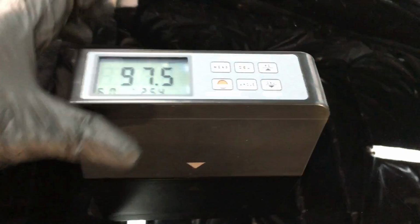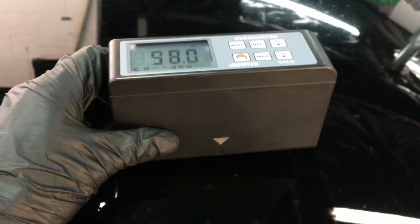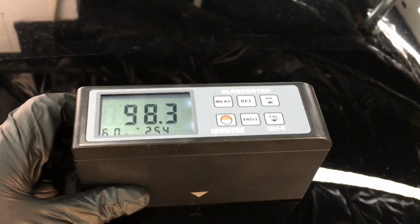Perfect? Absolutely not. Keep in mind, this is the roof. This is the highest part of the vehicle, and it does face the sun. I'm going to be removing less clear on these areas than I will on the side. It's just common sense. Facing the sun, UVA, UVB damage. You want to keep as much of that clear as possible. Yeah, we could have worked it a couple more passes, but why?